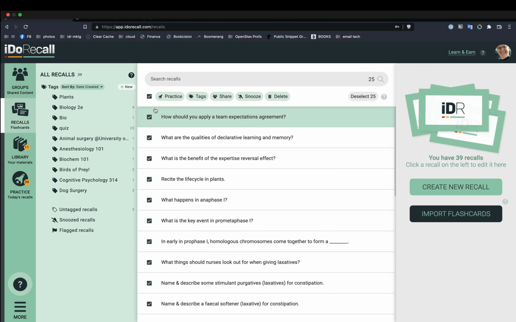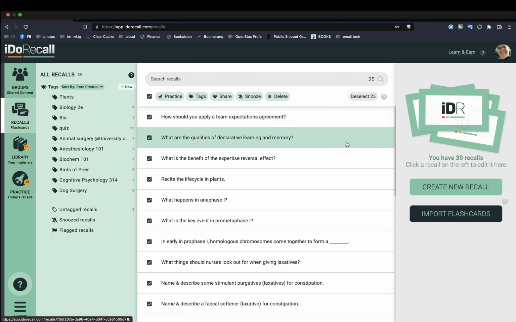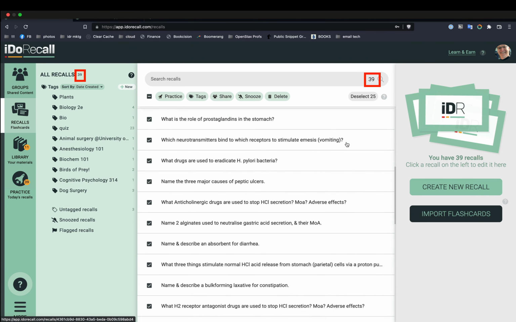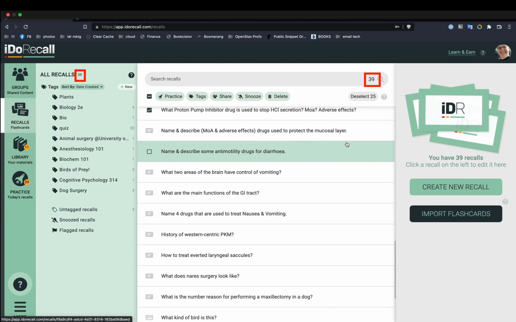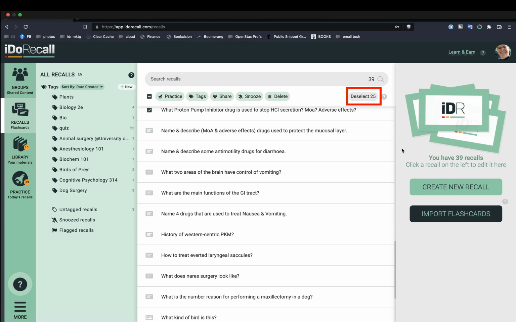We're currently working on changing the function of the Select All controls so that the bulk action is applied to all of the recalls that match the search, even the recalls that are not downloaded at the moment. At the time you're watching this video, that change may already be in effect. You'll know that the update has been released when you see that these two numbers are identical when you first enter the library or the recall section. Also, when you use the Select All tool, the number selected displayed here will reflect the number of matches in our database. We think that this change will be a significant improvement. The project is more complex than you might think, and it's taking some time for us to fully realize.